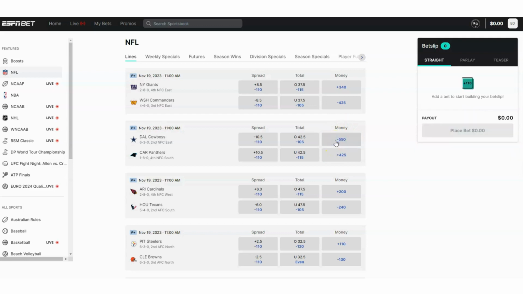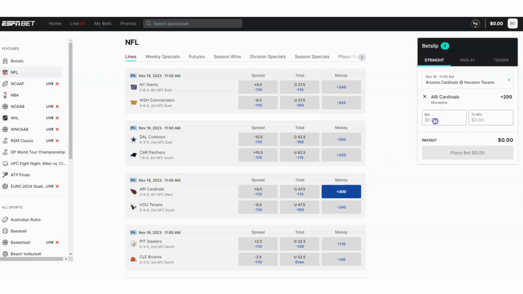So again, if you wanted to take the underdog, say you would take the Cardinals plus 200, if you wager $10, it's going to win 20. So it's the other way around. It's the opposite. If you take the money line, again, you're taking the underdog at plus money. So you could, again, just use the same math for $100. That would get you $200 profit. You get your $300 total with your investment plus the return of $200.